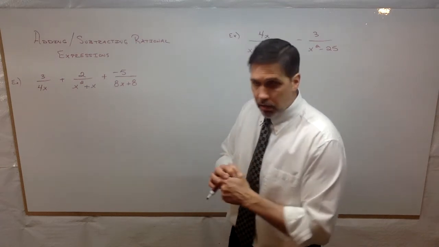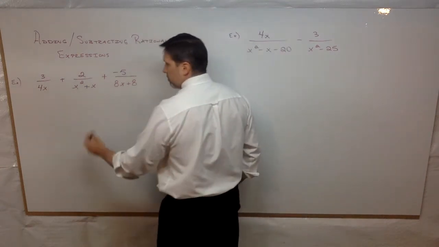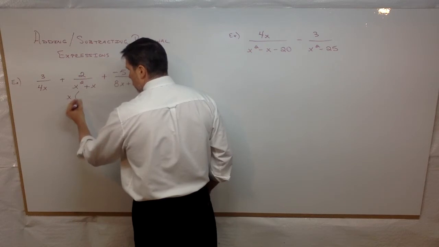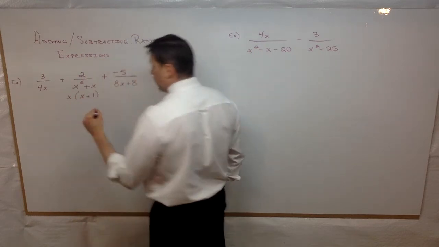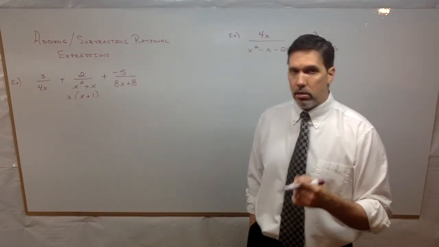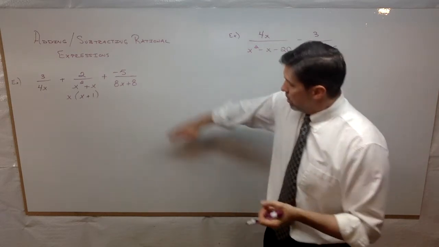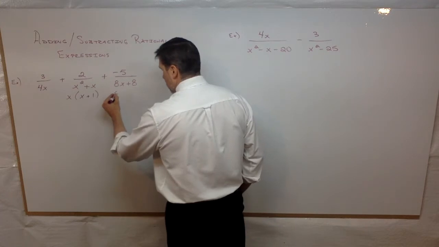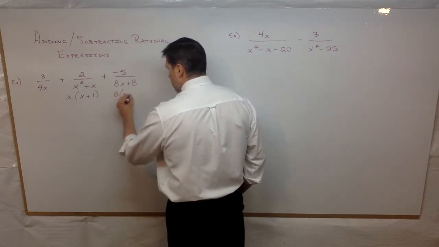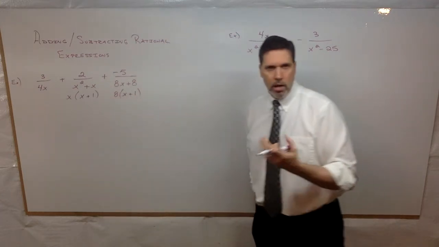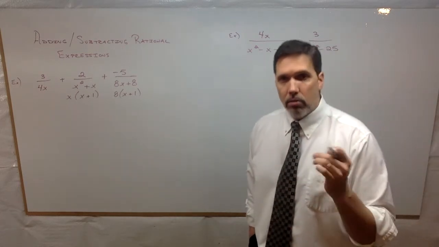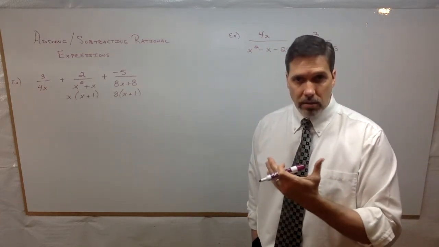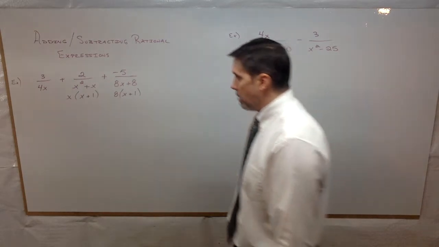So looking at the factors, how does x squared plus x factor? Well, pretty easy, but very important that you do that. Otherwise, the LCD is going to be very mysterious to us. Same thing here. How does 8x plus 8 factor? Easily. It factors into 8, the GCF, times the quantity x plus 1. I just write it underneath. Now you can compare factors for factors when you build up your least common denominator.